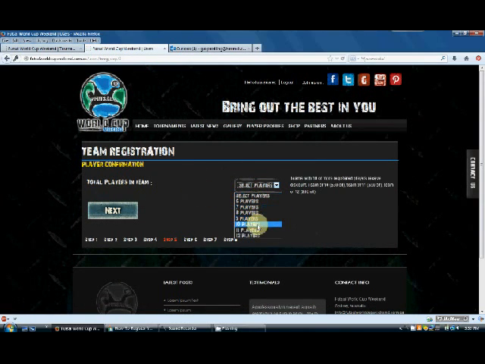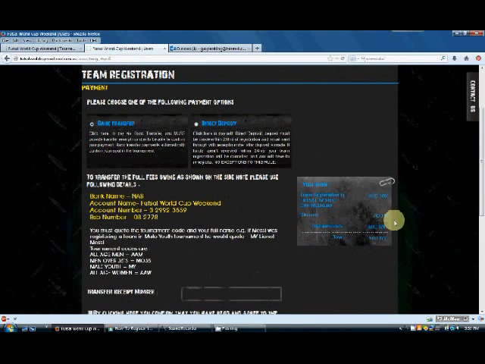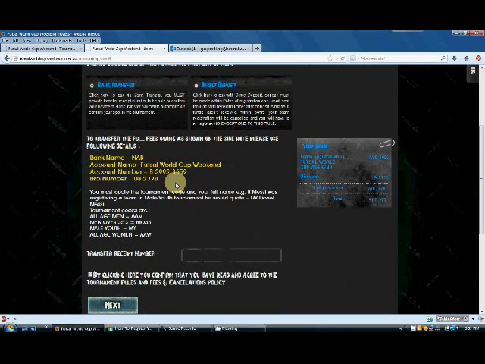Okay, so we'll put in 10 players for this example, so I can show you that the system will automatically calculate your discounts. You see here 10 players, one other discount, 970 total. Now the two options at the moment that we've got are bank transfer or direct deposit. The bank transfer will guarantee your spot. You have to provide a receipt number that can be tracked, so if you do that, you're 100% confirmed.